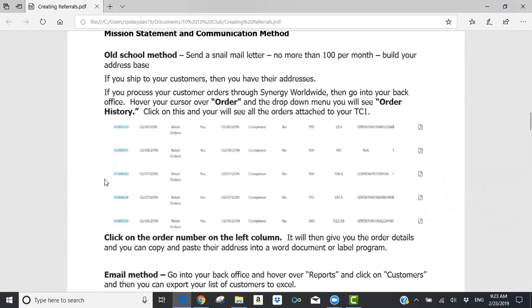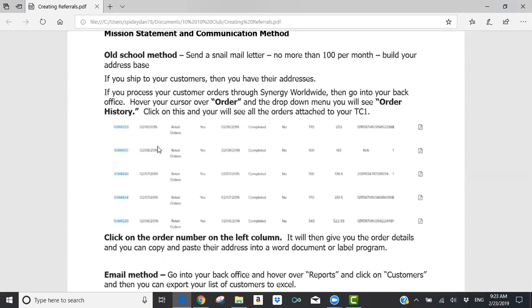So like I said, take an hour. Go into your back office, hover over order, click on order history, and then just scroll down one page at a time. And once you've finished your hour, if you still have more names to go, then write down on a piece of paper, I stopped on page 6. So the next time that you have an hour of time that you commit to this, you can start on page 7 and continue the process.